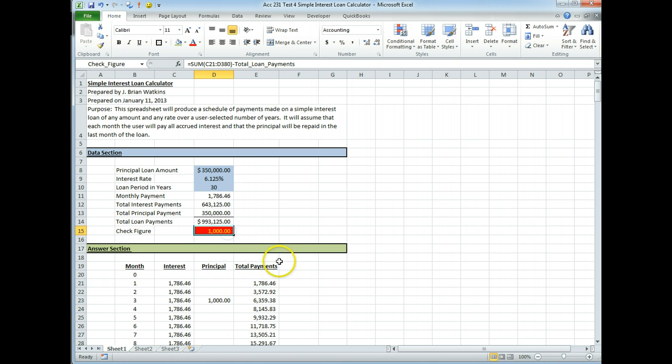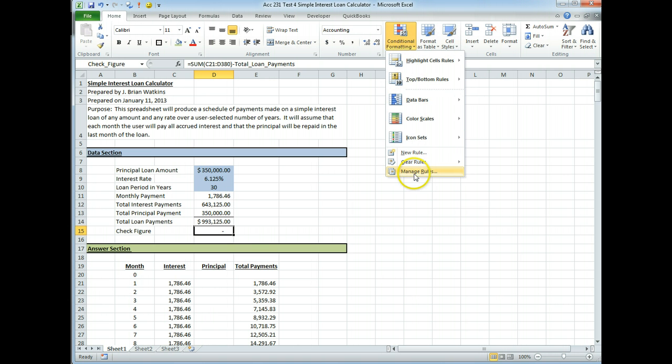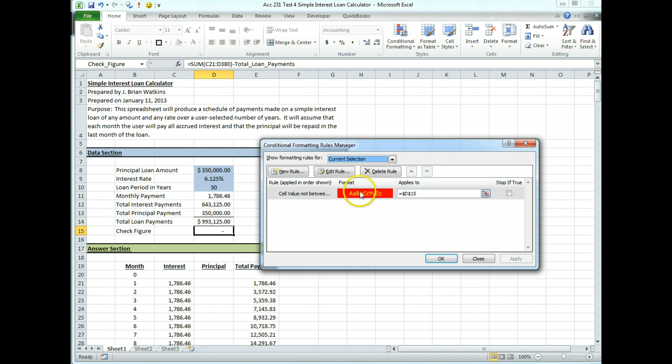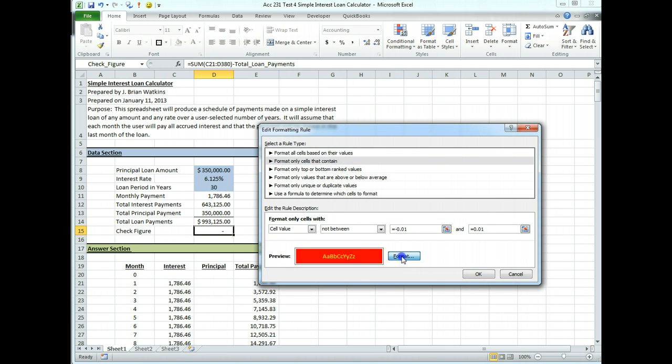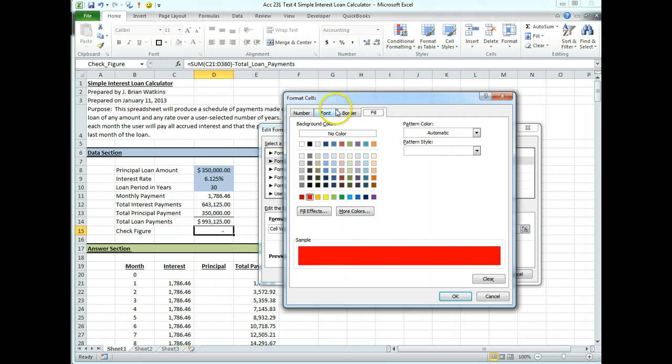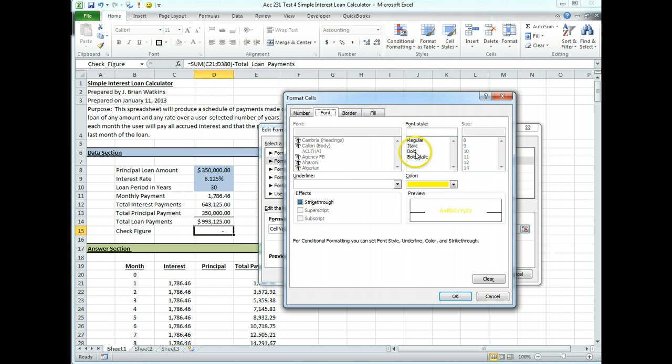So let's edit the rule. If your rule is not working correctly, you go to Conditional Formatting, manage your rules. There's your rule. Edit the rule, and you can make changes. So if I go to Format, I could go to my font, and I can say bold that font.